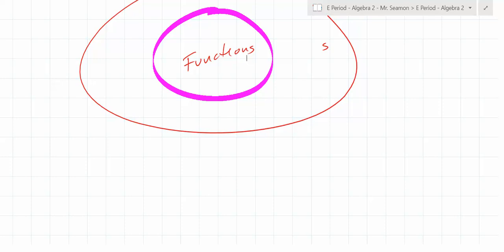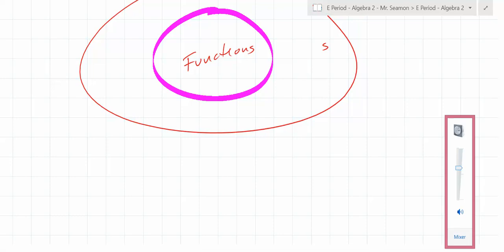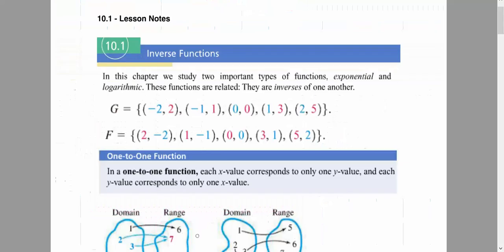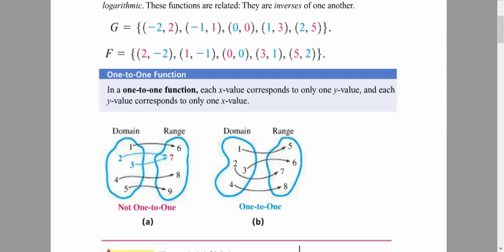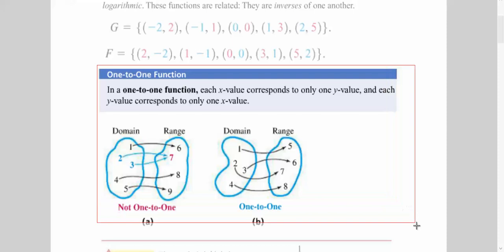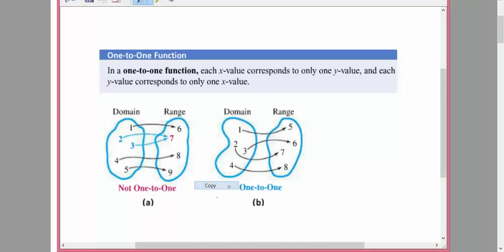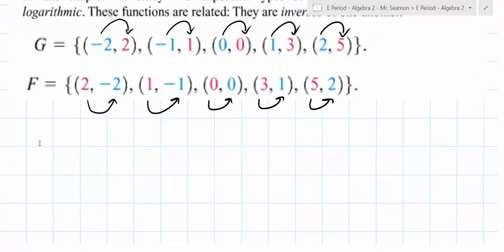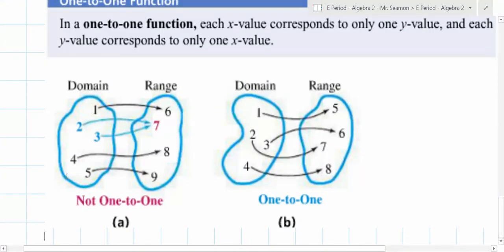But how do you tell if a relation is a function if you have a graph? What do you look at? You draw lots of vertical lines. And if any vertical line passes through the graph more than once, it's not a function. It's just a relation. Now, another way to look at them are these blob diagrams, and it's easy to see something really important. We're looking at two types of functions: one-to-one functions and functions that are not one-to-one.